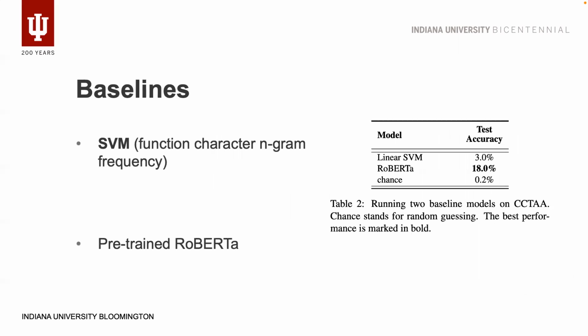Finally, we ran 2 baseline models. First, we adopted a naive model using a linear SVM as the algorithm and function character n-gram frequency as the feature set. The feature set has 819 common function character n-grams. Spaces and content between double quotation marks are removed using heuristics before feature extraction. SVM is a familiar classification technique. It's chosen for simplicity. We anticipate others can reproduce our result exactly, so we use a linear multi-class SVM with a penalty parameter C equal to 1.0.